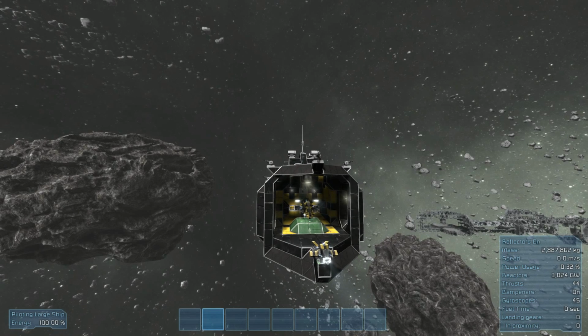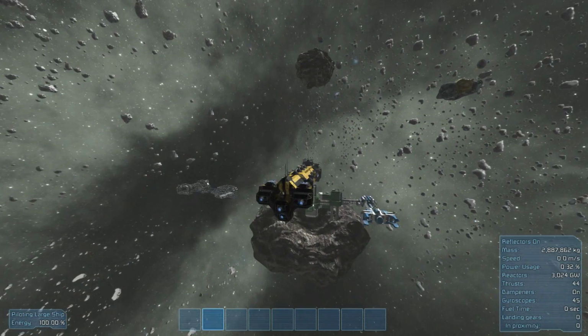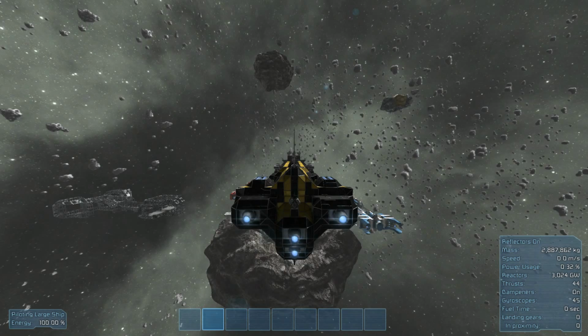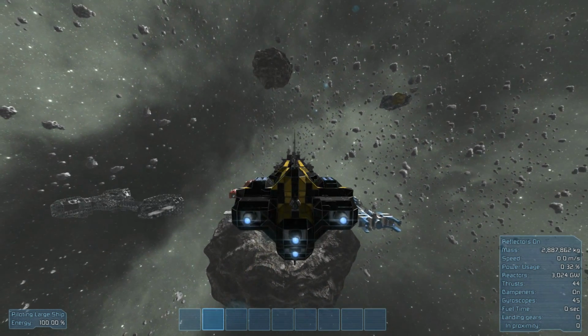Oh, look at that, 3,000 gigawatts of power. 44 thrusters on this. Oh man, 45 gyroscopes, all contained in the rear. Of course, if you've seen the previous videos, you know how this was designed. So let's go ahead and line this up for a crash. Those two antennas there, I'm going to try to line up for kind of a dead-on collision here.